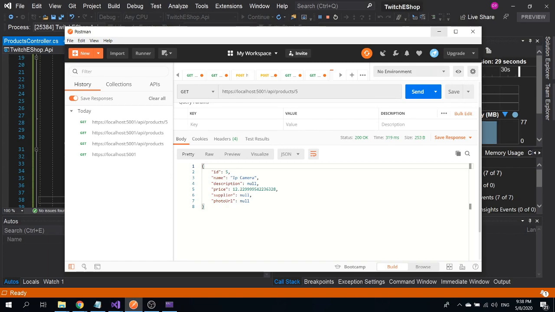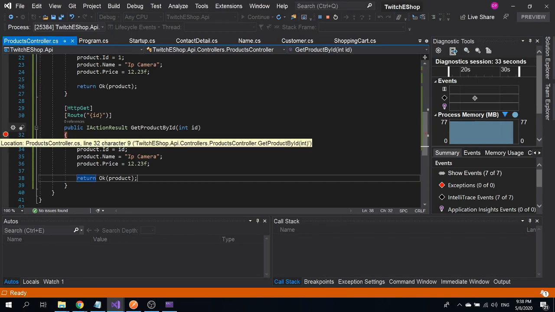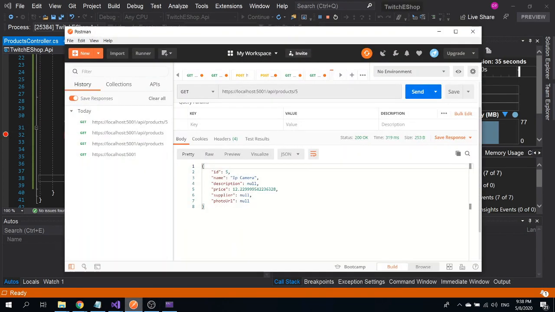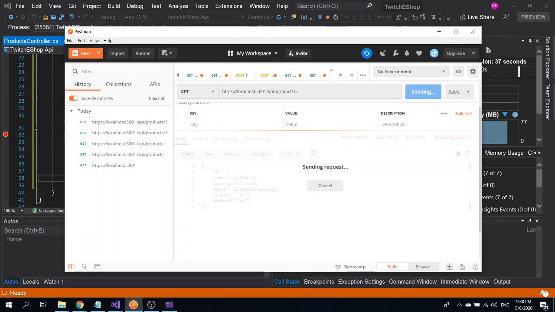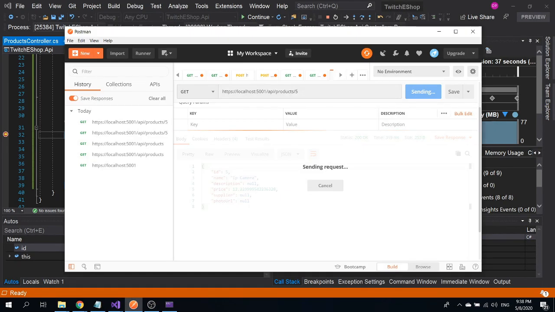And if we let me just go back here and put a breakpoint right where we enter this controller action, and then let's make the request once again. And of course we hit that breakpoint, and what we see here is that, as said, we have as input parameter number 5, because it was 5 that we have put here in the URL.